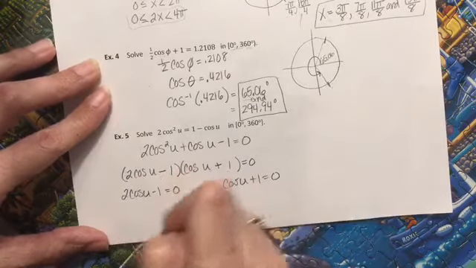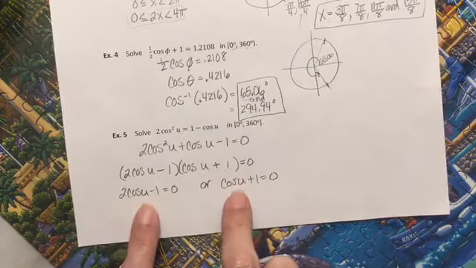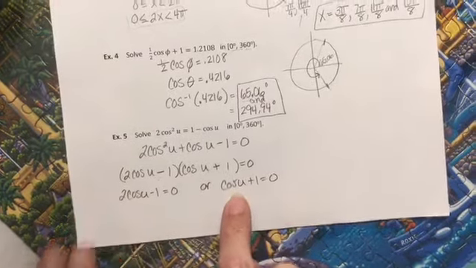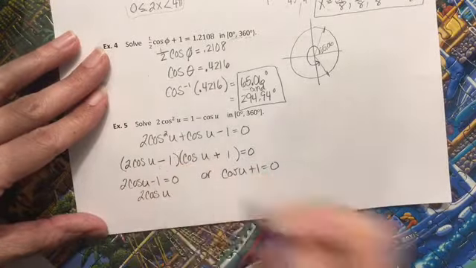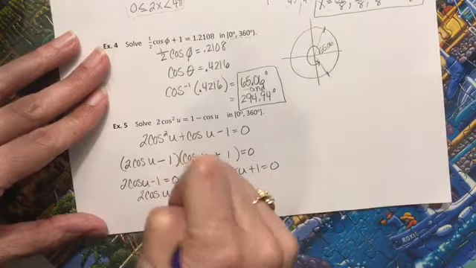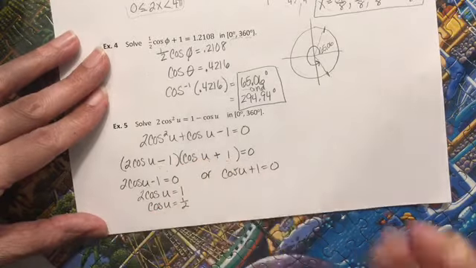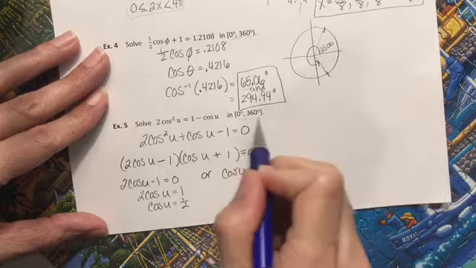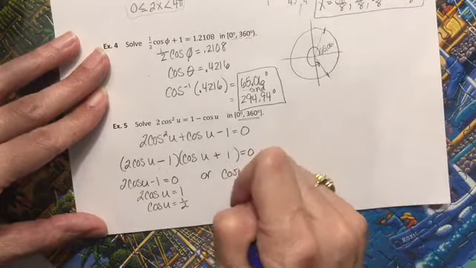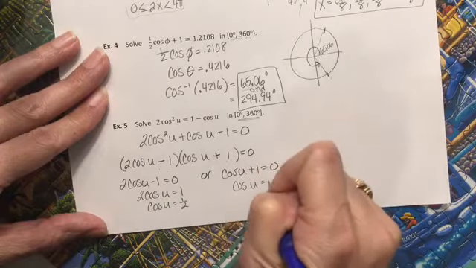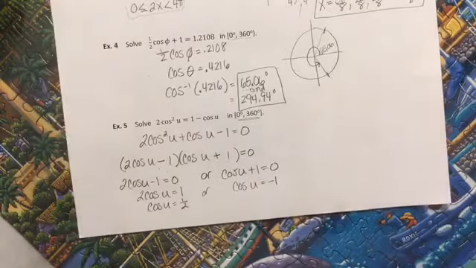So we have two different things now to solve that look just like example 1. Let's isolate, get that cosine u alone. So now we're saying, where is the cosine u? 1/2, okay? And we're also going to stay in this interval, so we're talking about degrees, okay? And where is the cosine of u? -1. Okay, so we're going to have some possibilities.